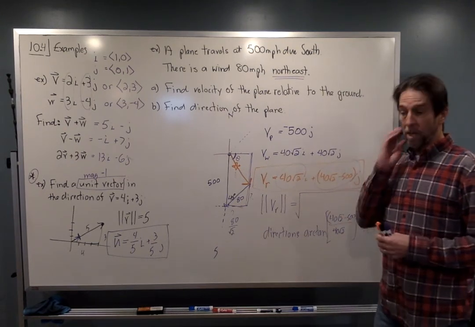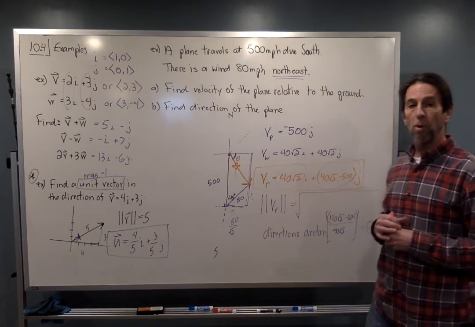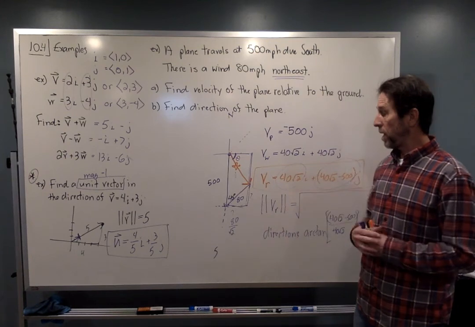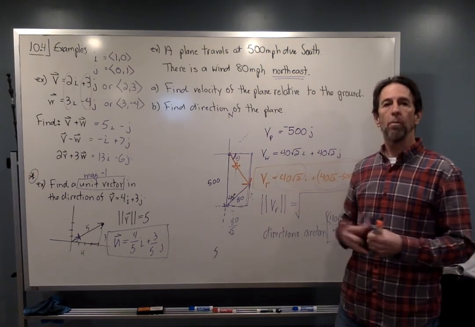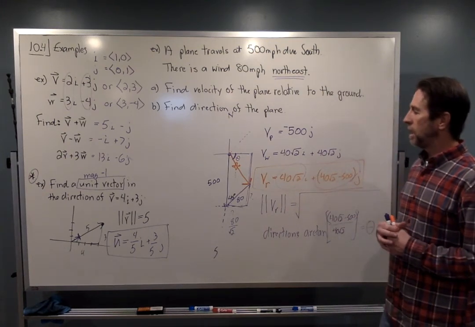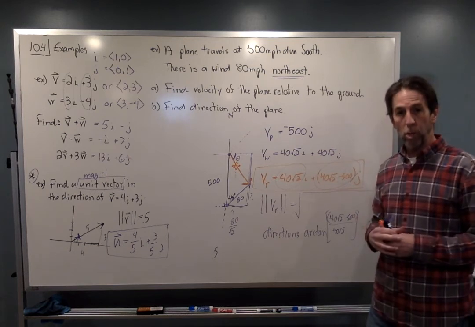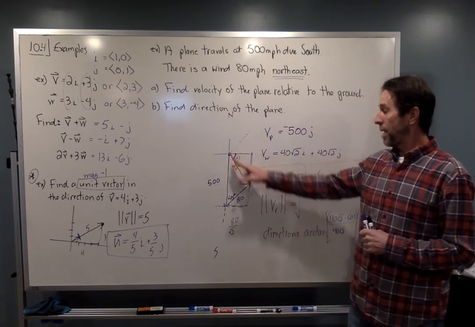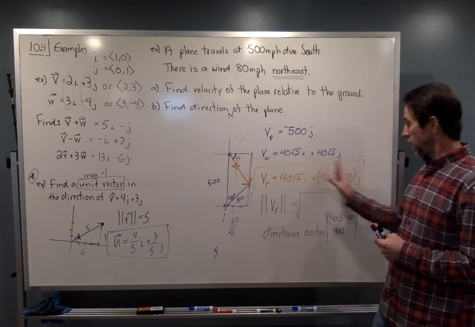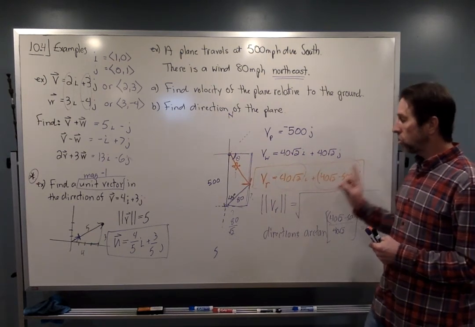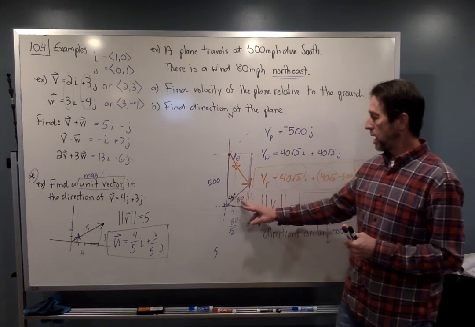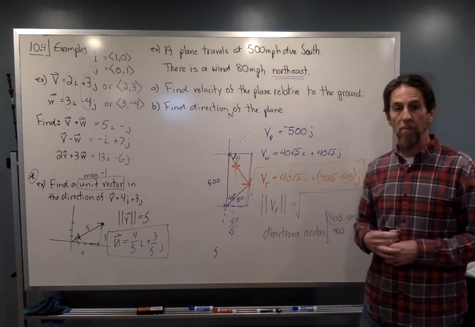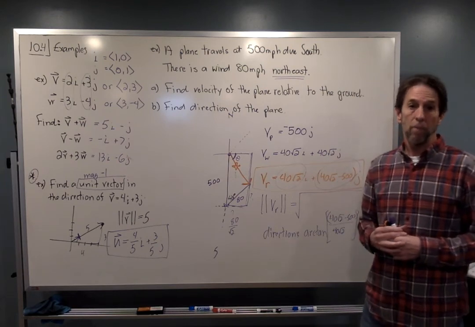Now, I don't want to make you think that there's no way you can use the cosine rule, sine rule, or any of those other rules that we've had. But I did want to open your mind to being able to use vectors when it can be appropriate. If I would give you something like this on the test, I don't care how you want to get that magnitude. You might even want to do these calculations, but also do the calculations with the 80, the 500, and the 45, and see if the cosine rule gives you the same value. It should. If not, we did something wrong.